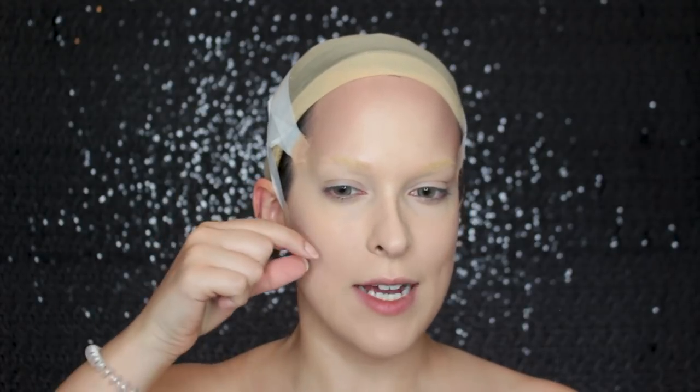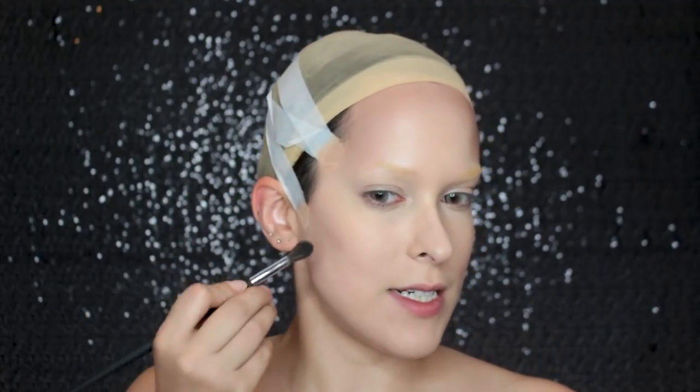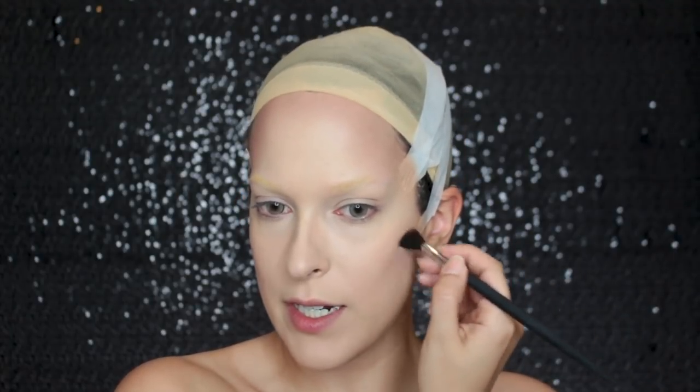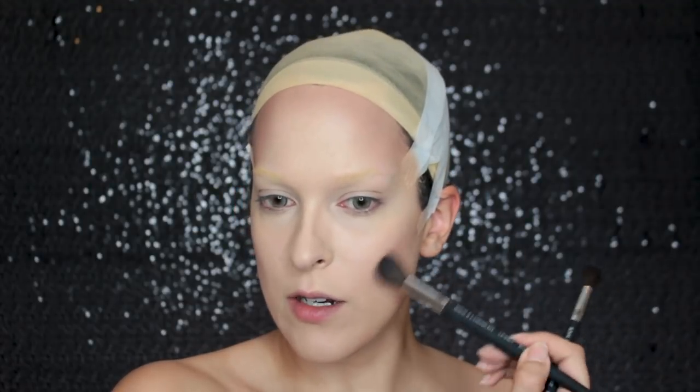I really want to give the illusion of super high cheekbones, so I'm contouring slightly above where I would normally contour. You can see that really gives nice high cheekbones. I'm going to grab a touch of the lighter color to soften that up. Her contour on the cheekbone actually seems really concentrated, so I'm going in with a smaller brush to mix these two and concentrate it. Always blend in small circular motions — there's no such thing as too much blending.